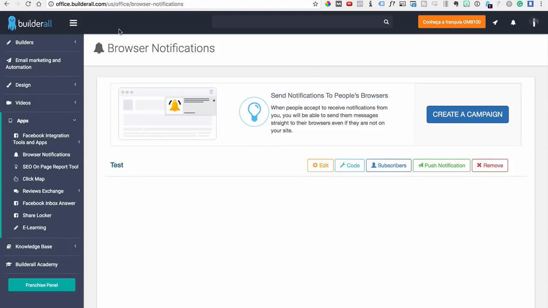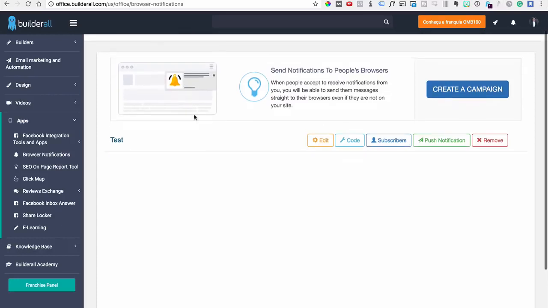So if people are navigating to other sites, or they might not even be on the internet, they might be just doing something on the computer, you can send them a notification, and they'll receive it in the upper right corner saying whatever you want it to say. Very easy to configure. Also, you just create a campaign, get your code, and embed it anywhere you want on your site.